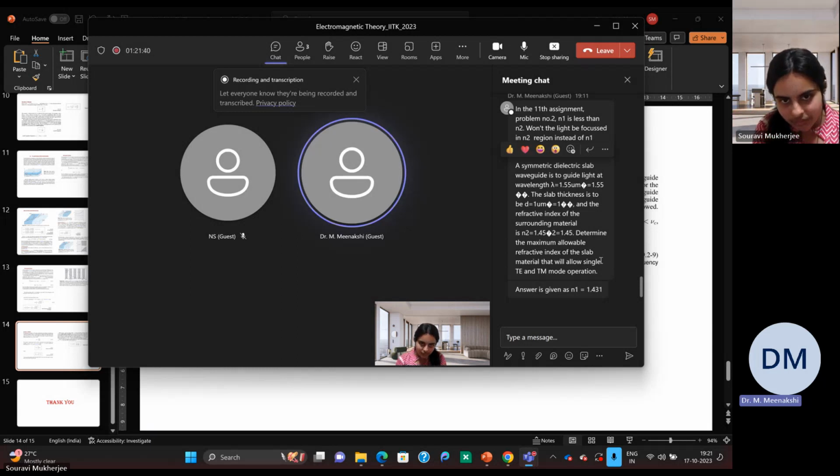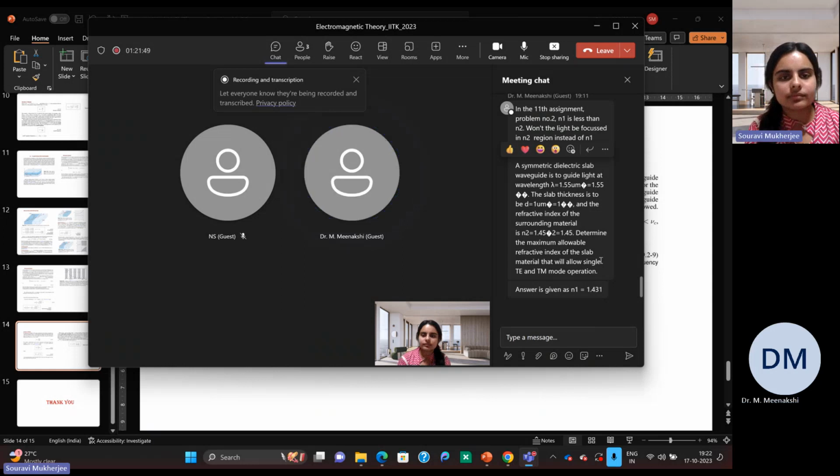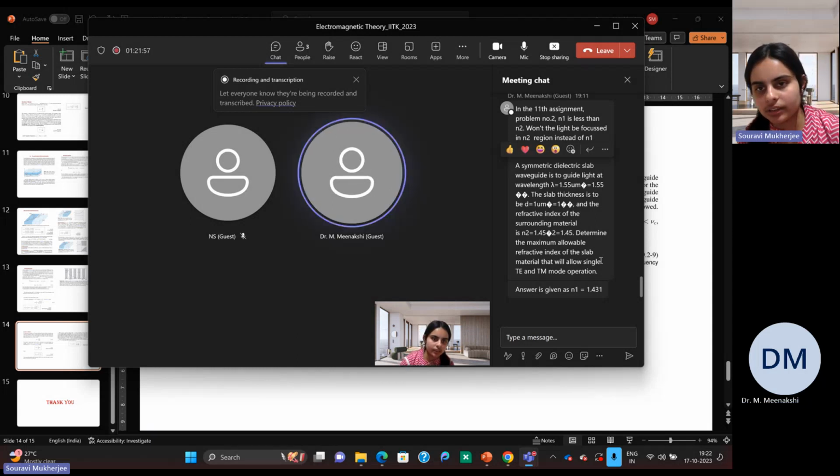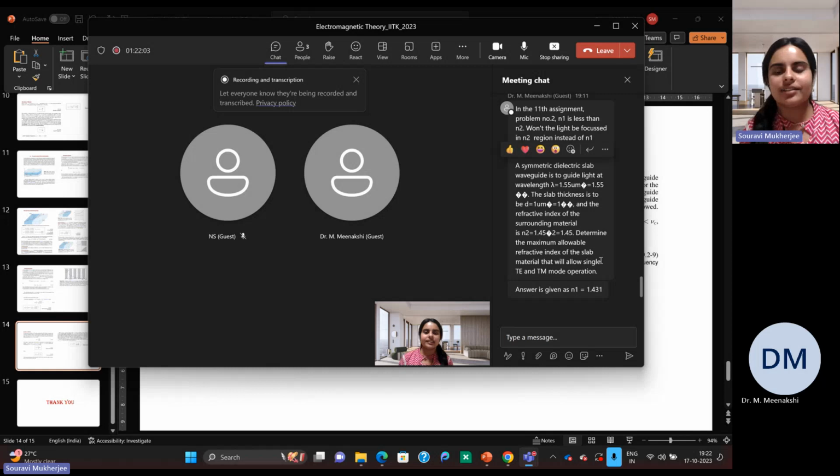That's how we did the mistake, but the answer is given as 1.431 as per the procedure you have explained now. M has been considered as 1. So yeah, because that's how it is to be done. But now I don't know how the values got, like, something might be wrong with the values. I don't know because I did not set the question. So I'm also seeing the question for the first time here.